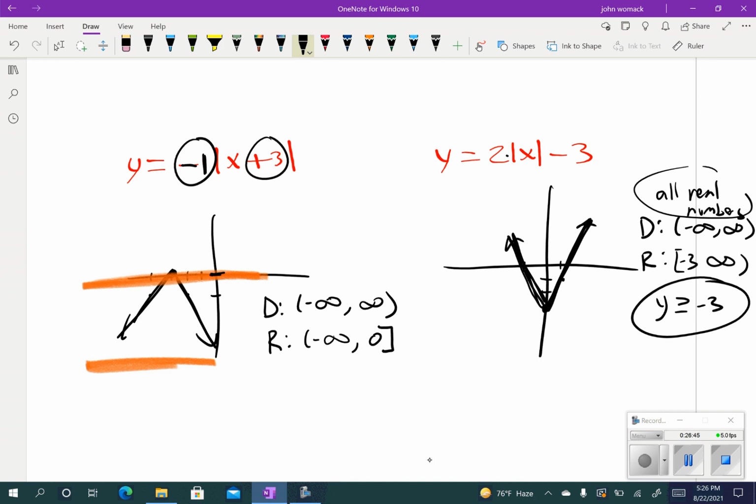Okay, sorry this video went a bit long, but hopefully that helps. So again, our goal was that we can graph absolute value functions using transformations. So we're not using tables anymore. We're just starting with the parent graph, the original, and using transformations to graph it. And the second thing is being able to find domain and range, which you guys have done before, but hopefully that was a good reminder on it. Anyway, thank you.